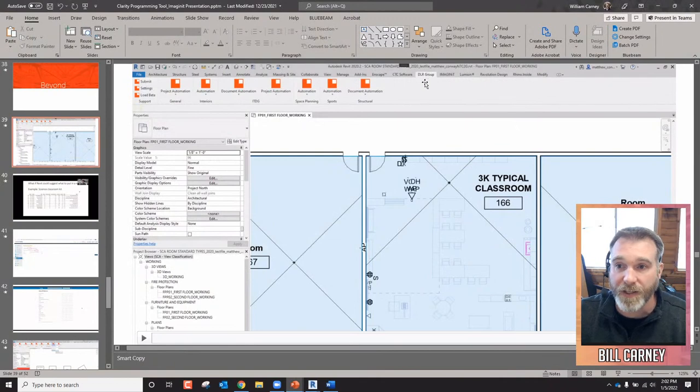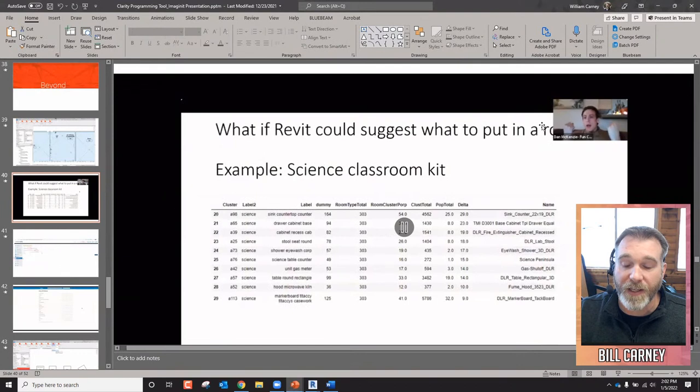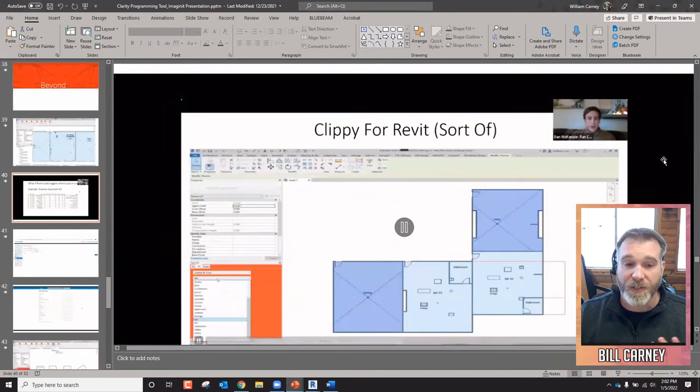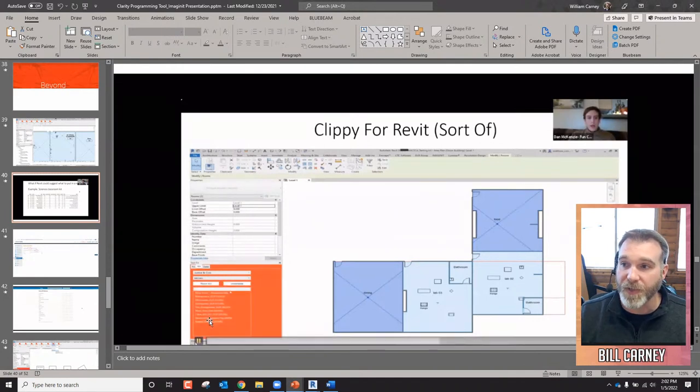Laura asks what that was called. This is just our custom DLR group add-in that we're building internally. Okay, it's internal. This was my shameless plug: if you use Clarity and you have a lot of rooms and want to export some data, I would love to talk to you and look at how we can share machine learning models. We're getting down to our building types and the common rooms, ignoring the difference. If it's lab one, lab two, lab three, we'll drop off the numbers and assume that they're all lab. Then we can look at all of our projects and guess the types of things that should go inside of those spaces.